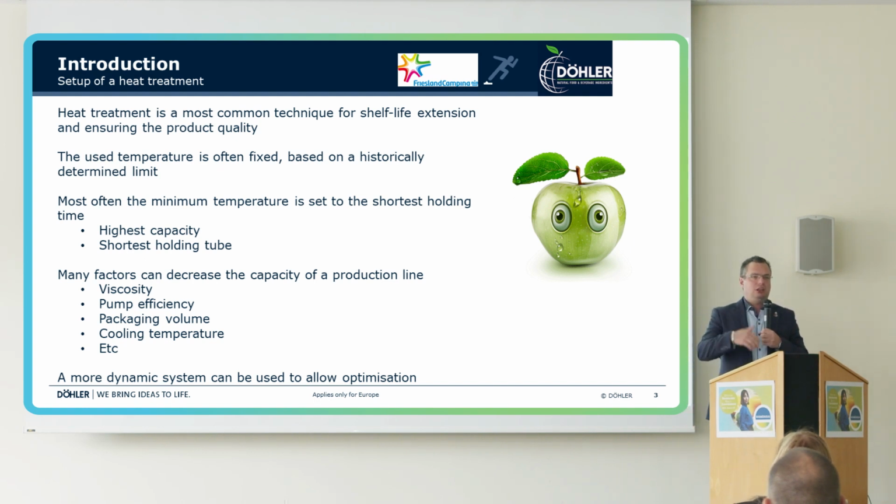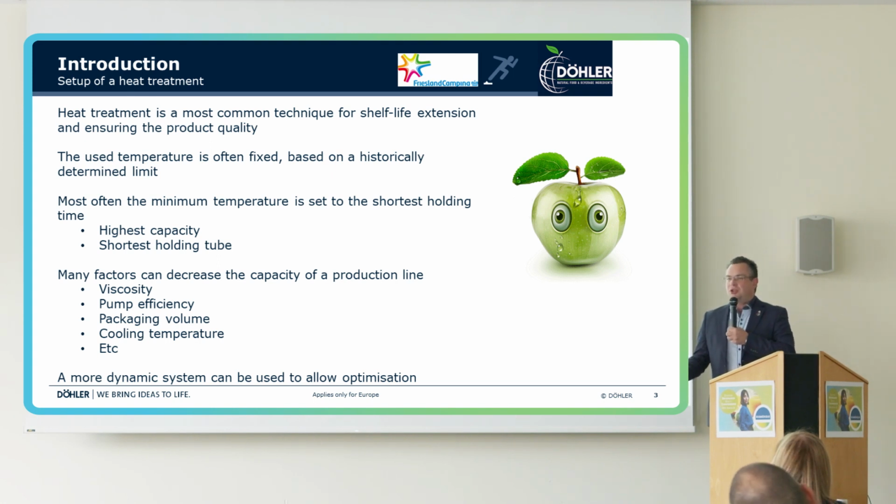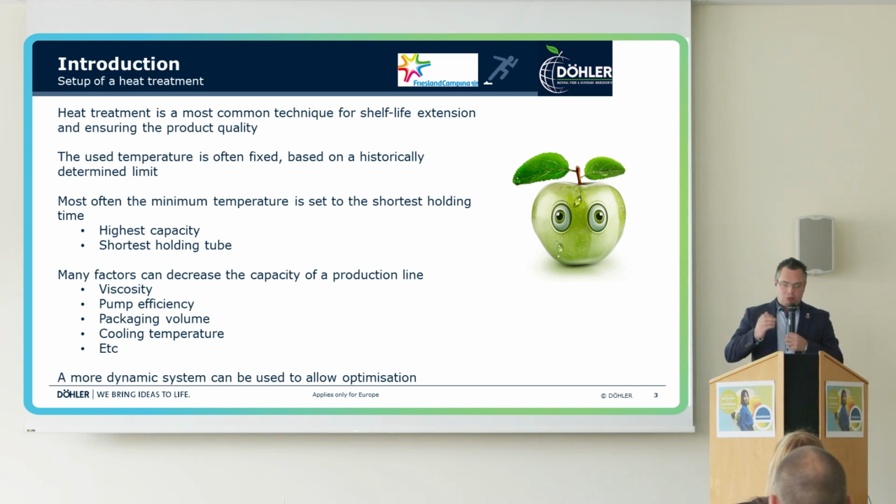It could be viscosity, it could be degradation of a pump losing its efficiency. Maybe it's even a new type of packaging that requires a production line to run slower than it was designed for. Or the cooling temperature has to be increased, which means that the cooling section needs more time to reduce the temperature, which means basically you have a longer holding tube. So there are many more reasons that a holding time can change over time.